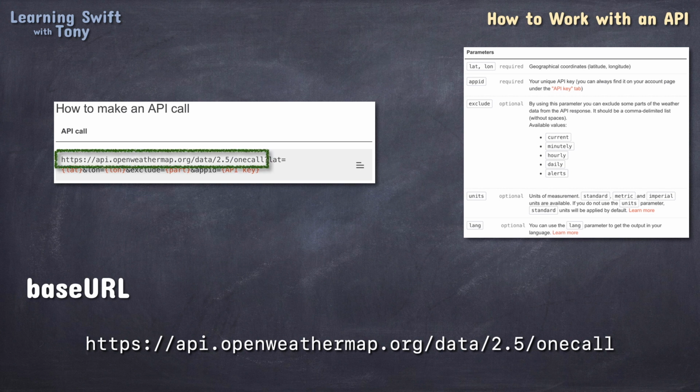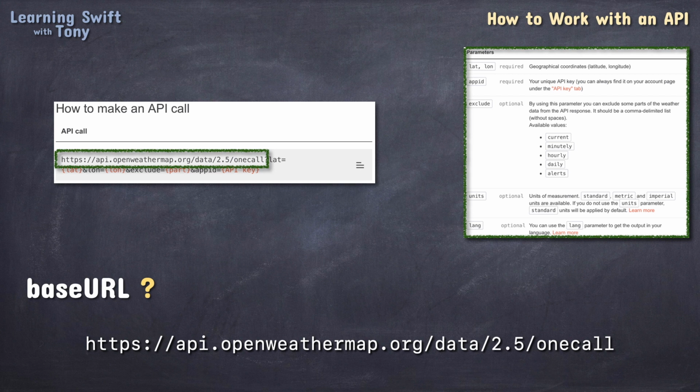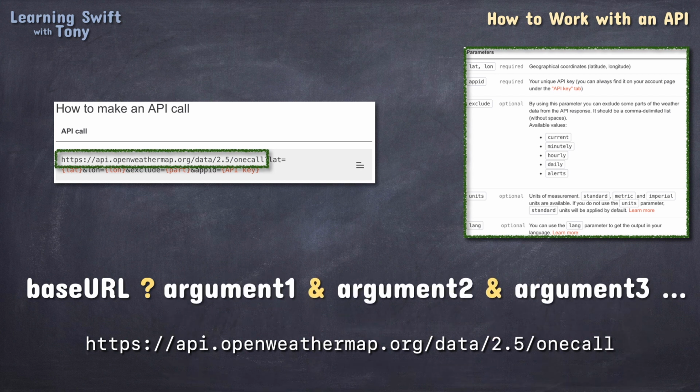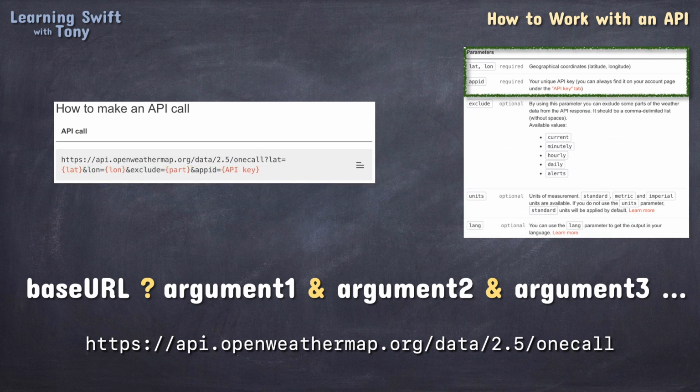In most cases, a base URL alone is not sufficient. So we take our attention to the arguments, or parameters, that the API can accept, information about which we also get by reading the documentation. When an API, any API, does take arguments, the base URL is followed by a question mark, indicating that what follows is a list of arguments. There can be any number of arguments separated by an ampersand, and each argument itself has a name, followed by the equal sign, and a value. Some arguments are required, while some are optional. Let's focus on the required ones for now. These are arguments without which the API will not produce any kind of usable result.